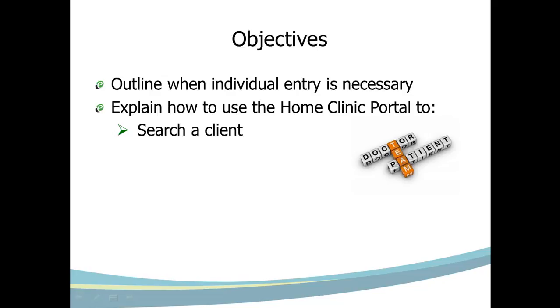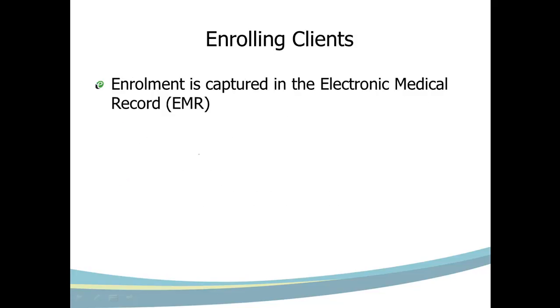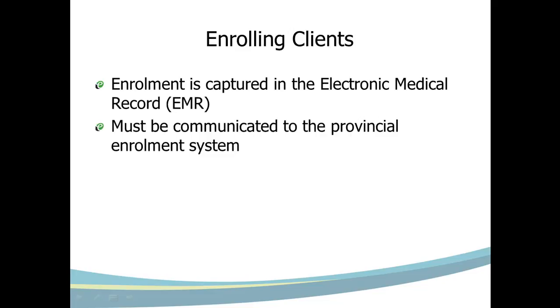We will review searching, adding, and enrolling a client in the home clinic portal, as well as associating a most responsible provider. Client enrollment is captured in discrete fields within an EMR. It must then be communicated to the provincial enrollment system. There are two ways that your home clinic can communicate this information to the provincial enrollment system.